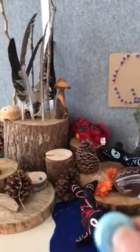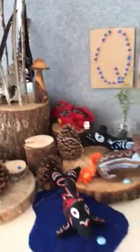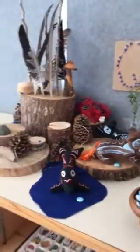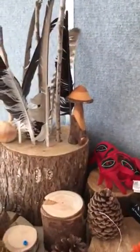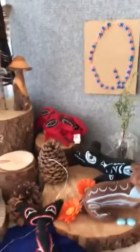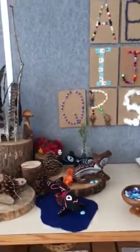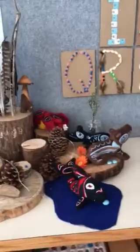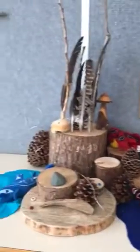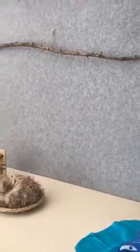What do I want to learn from which animal? And they'll put the bead. And sometimes a child will come during the day and they'll take their bead and they'll move it to another animal because they've changed their mind. Or they'll take a second bead and put it by a second animal, and they'll want to continue to work on both those goals. So it's a private, personal goal setting, where they're intentional about what they want their focus to be. So it takes a few months for them to learn that.